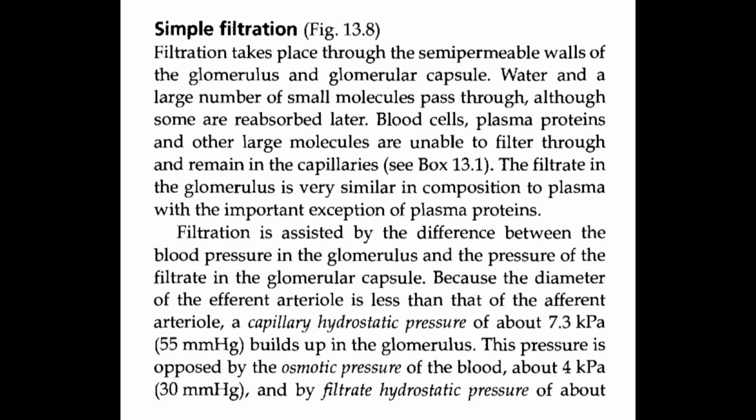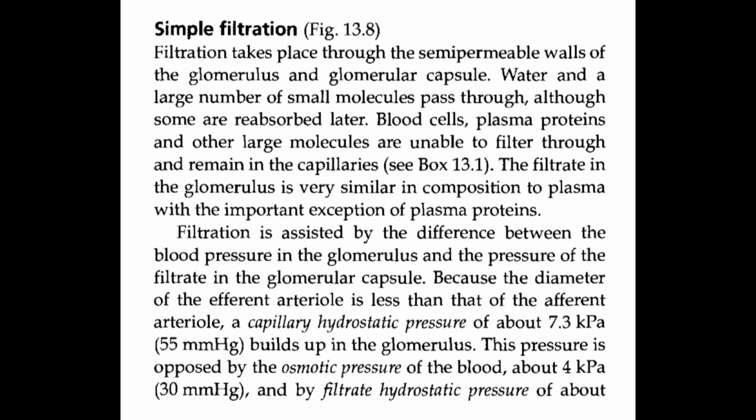Simple filtration takes place through the semi-permeable walls of the glomerulus and glomerular capsule. Water and a large number of small molecules pass through, although some are reabsorbed later. Blood cells, plasma proteins, and other large molecules are unable to filter through and remain in the capillaries. The filtrate in the glomerulus is very similar in composition to plasma, with the important exception of plasma proteins.